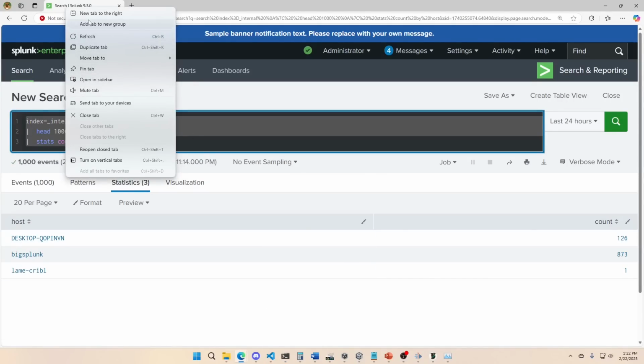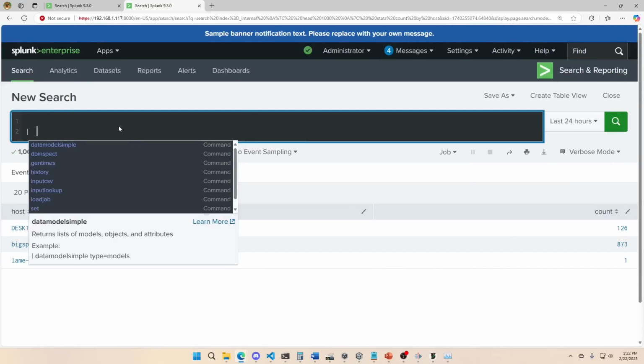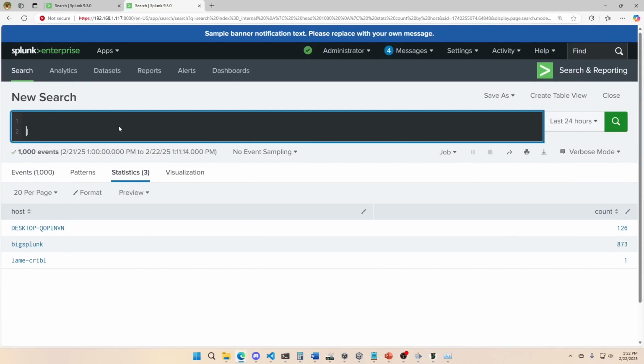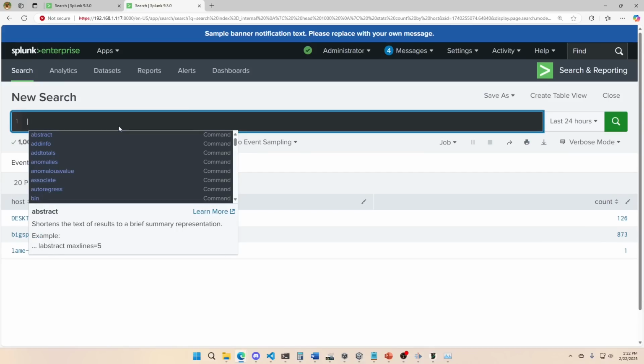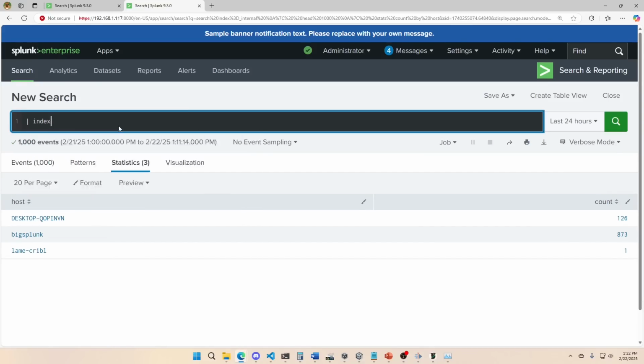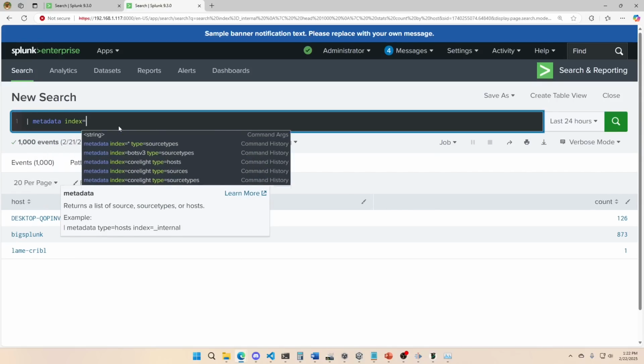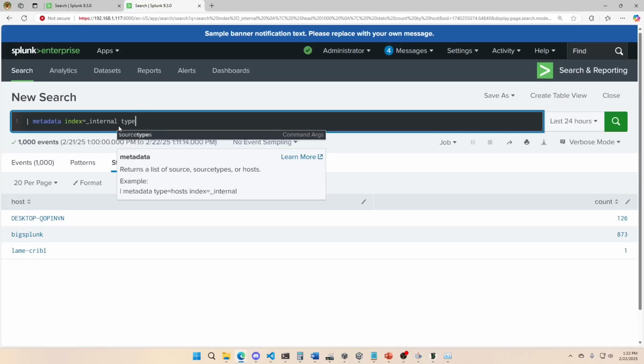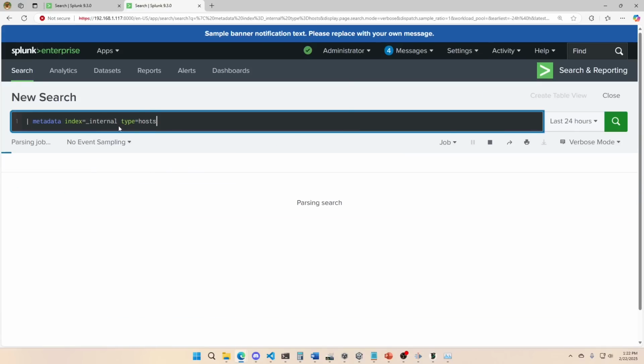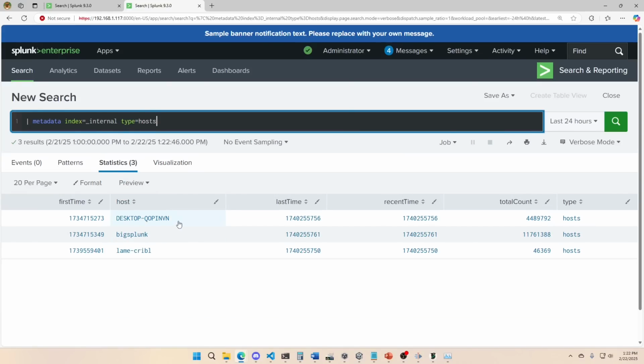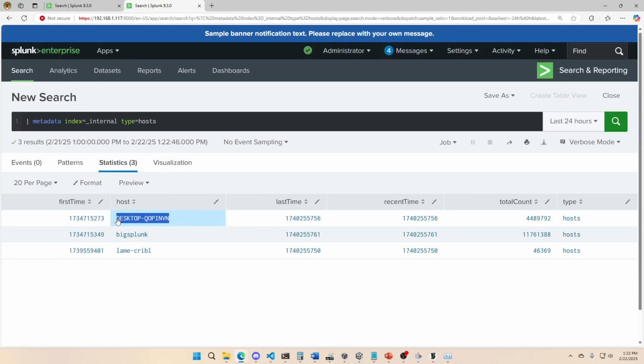One of the things you can do really fast, okay, tab, use your internal logs. The first thing you want to know is maybe your data is not making it to Splunk, but is the universal forwarder communicating with your indexer? And the way you would do that is metadata, index equals internal, type equals hosts. This will tell me all the machines really quickly that are reporting back. This is my universal forwarder that's in question. It's a Windows box. It can be hard to do a tail on there. There are equivalents, but whatever.